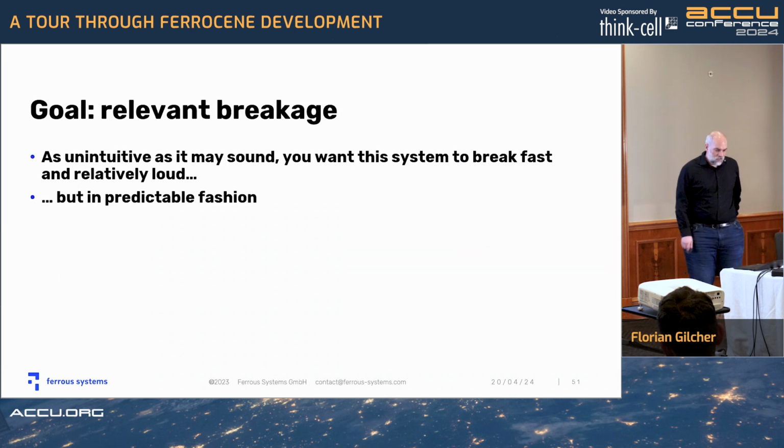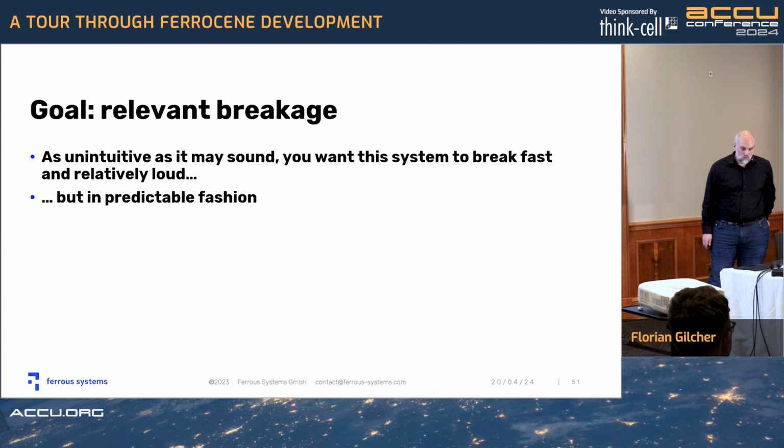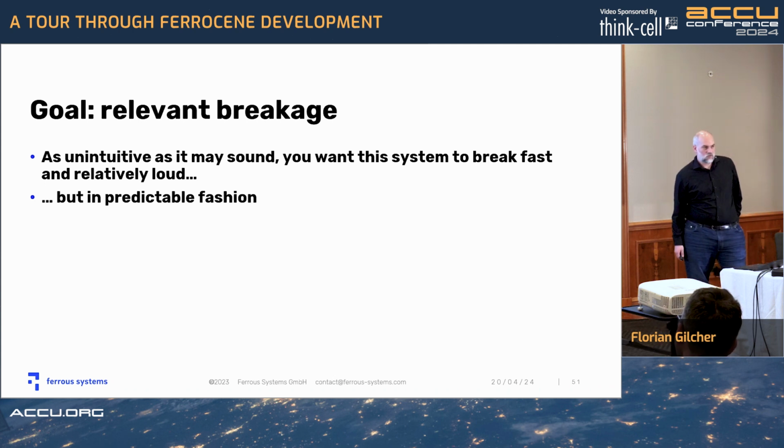And the goal here is relevant breakage. So we want to be able to see, hey, has the Rust project added tests? And if it has added them, which part of the spec do they apply to? Or did we add something to the spec that we haven't covered with tests yet? Or that we haven't found tests that cover it?